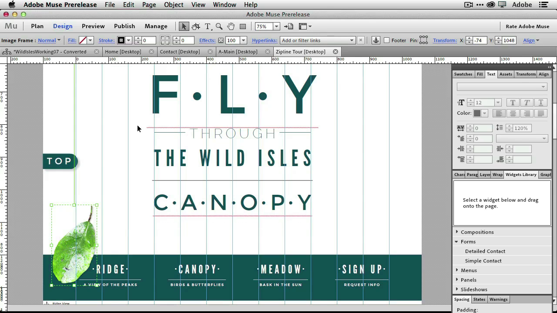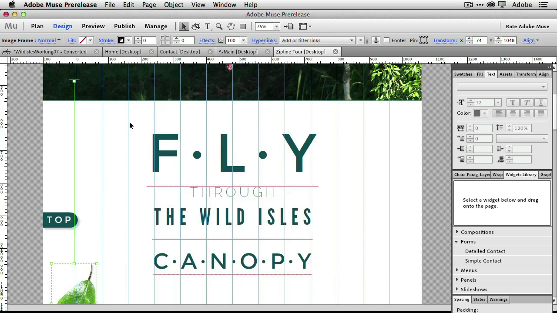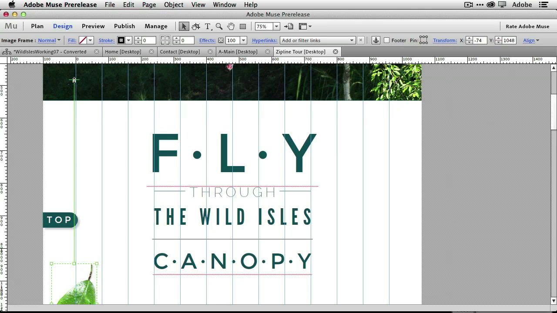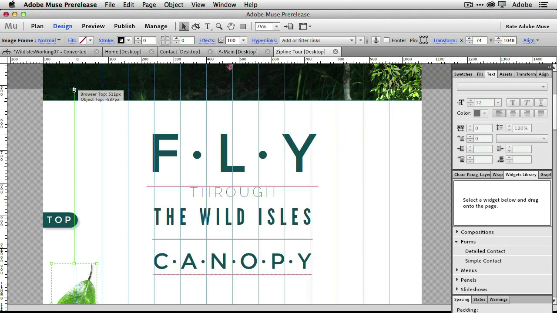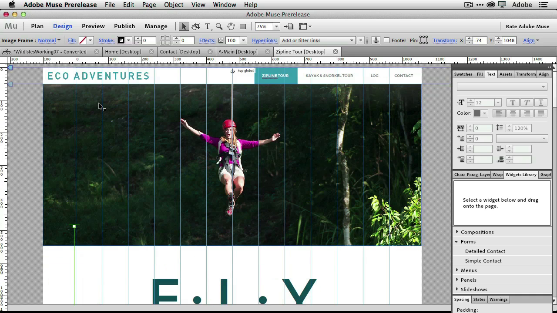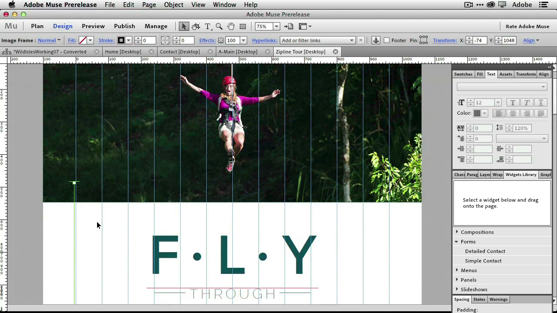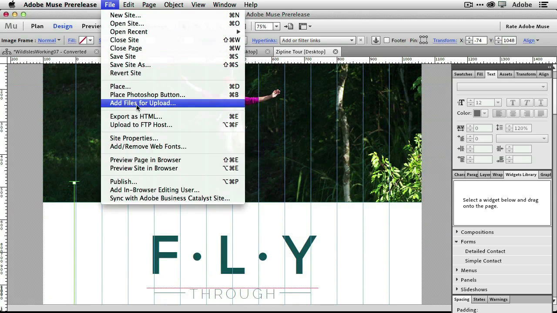Now, I never really like setting the number. I like doing it this way, where you can actually just put in any number, and then you can click on that point, and you can control it by dragging where you want that scroll to start. And it will give you a readout. So I can say start at 483 or thereabouts, but it's up to me. So now I can visually see that when the user scrolls down to that spot, that's where the action begins. So now let's preview this page in browser and test it out.